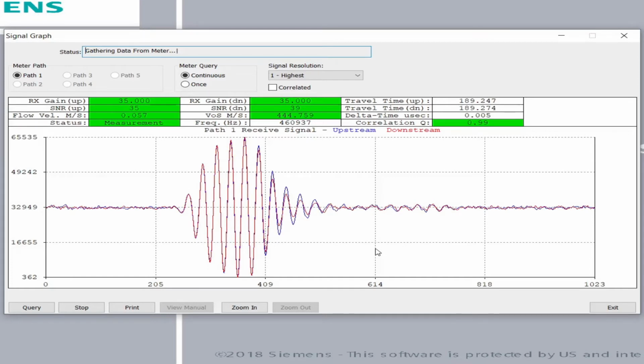So you're not seeing the full transit time across the pipe, you're seeing it just slightly before the signal is expected to arrive. And so during that time, we don't expect to see any signal at all. It should be a straight line, which we're basically getting here. And then the received signal arrives, and you see the energy of the received signal building up.